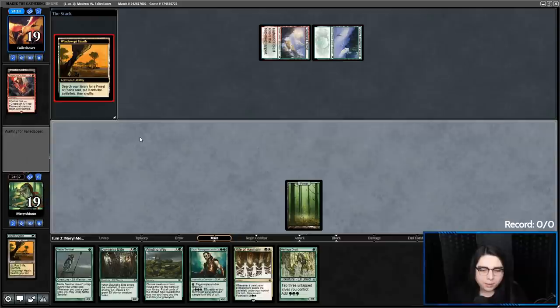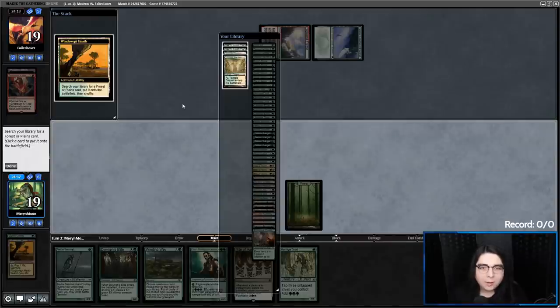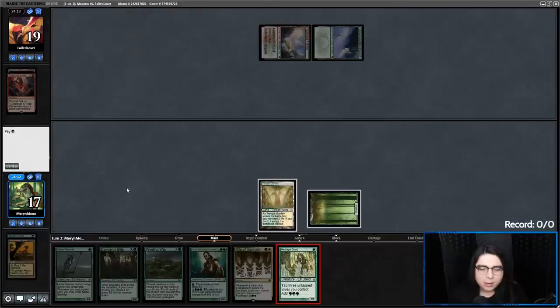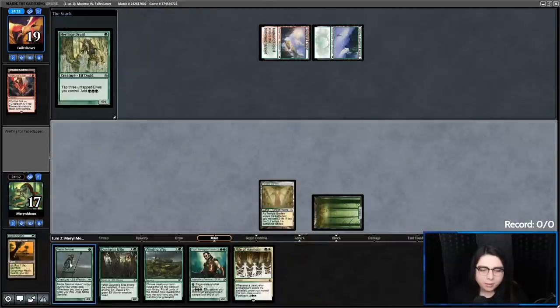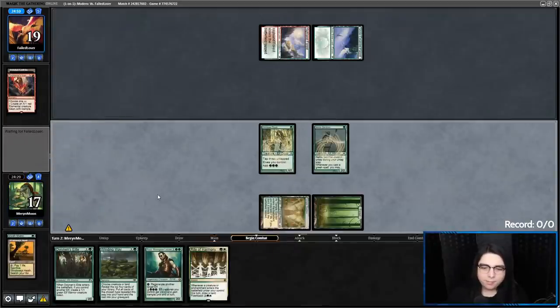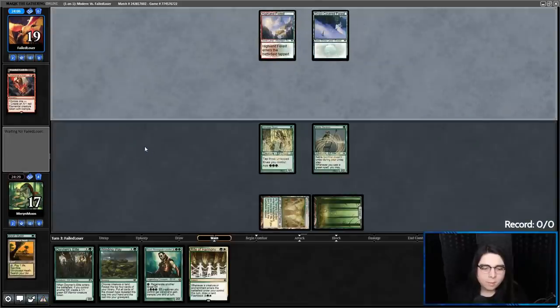What are we doing here? Are we just winding weigh? But I don't want to go to discard. So we'll just go Heritage Druid into Nettle Sentinel. Risking our Heritage Druid's life, but it is what it is. We're very close to storming off. We're two turns away from storming off here.